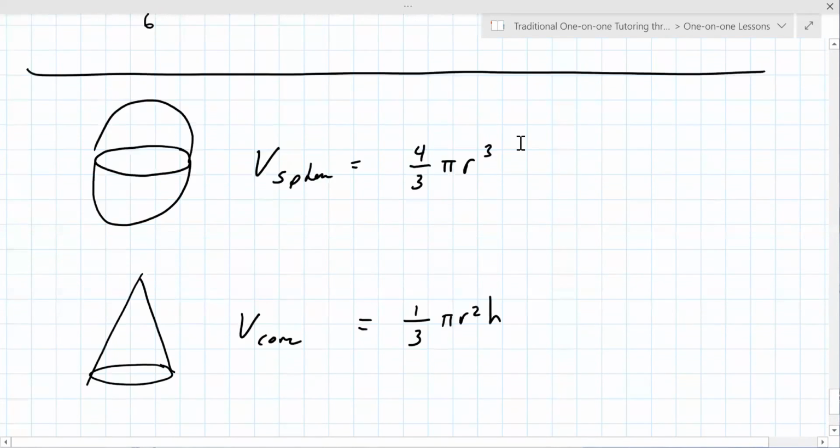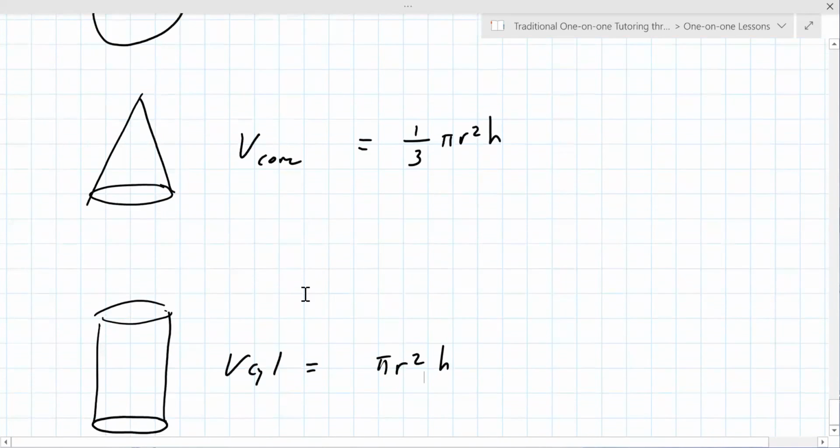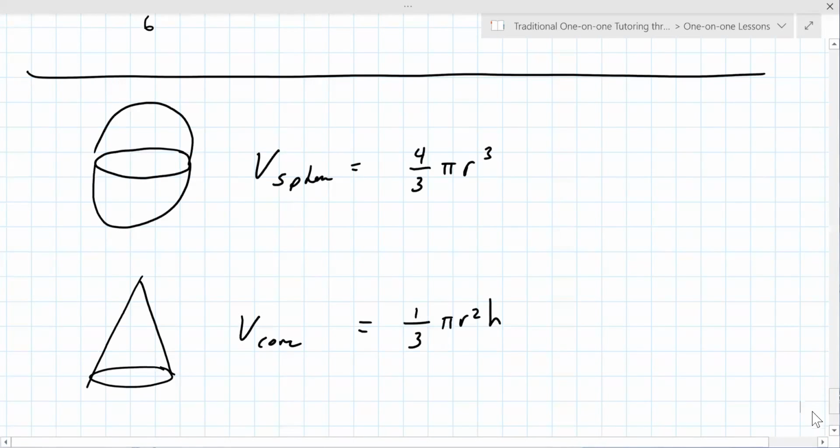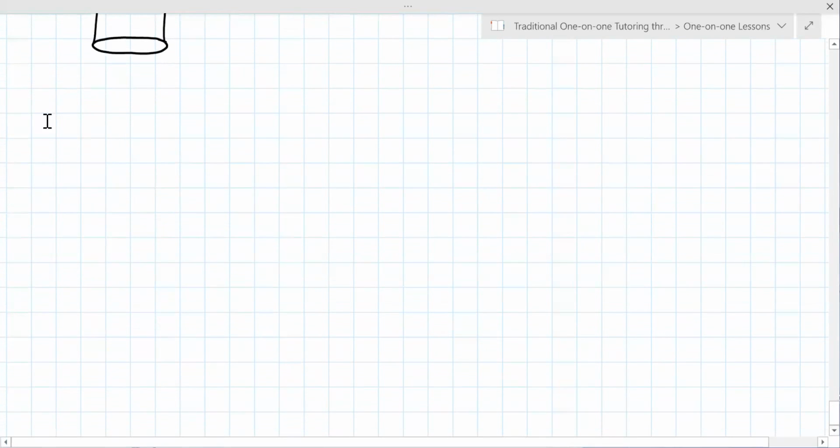So which one do you like the most? Spheres, cones, or cylinders? We could do cylinders. I'm not really sure what to even start with. We just started it today, at the end of class. Well, these are pretty straightforward when you know the formulas, because you're just applying the formula.